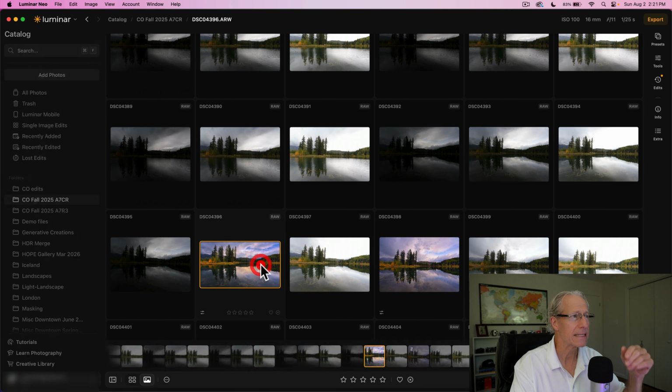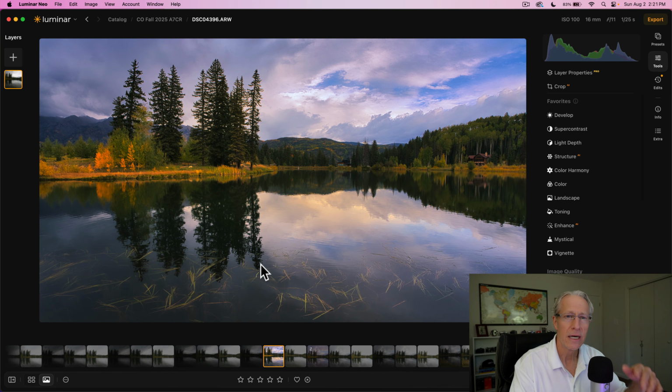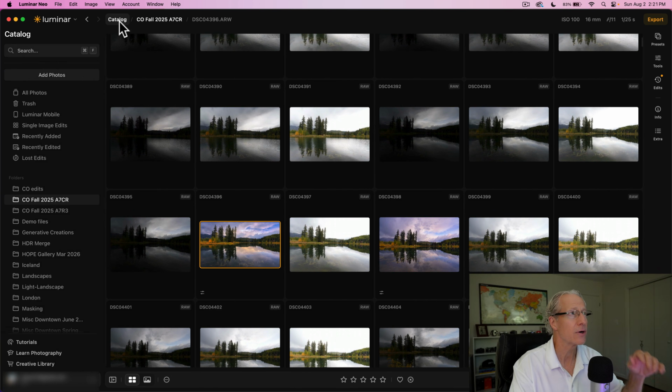The other thing I like is that when you double click and go into a photo, it's defaulting to that big view and the catalog view is kind of excluded, right? So that's nice, but again, always a quick and easy return based on those breadcrumbs across the top. So again, just a simple little change that's intuitive, but it's a time saver. And while it's just a second here or a second there, it's fewer clicks overall while you're editing. Again, it makes for a smoother editing experience, a more efficient one as well.